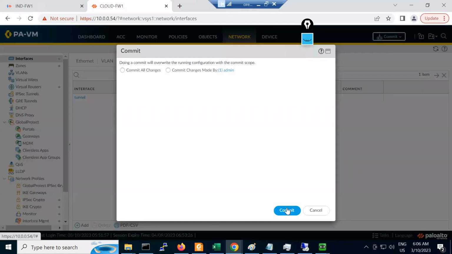So guys, this firewall is ready for the VPN configuration.